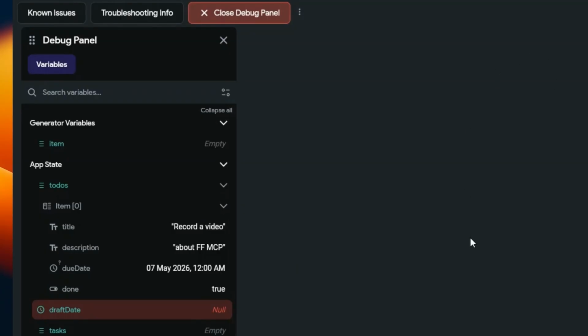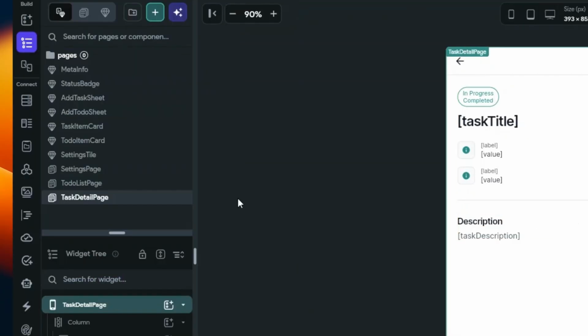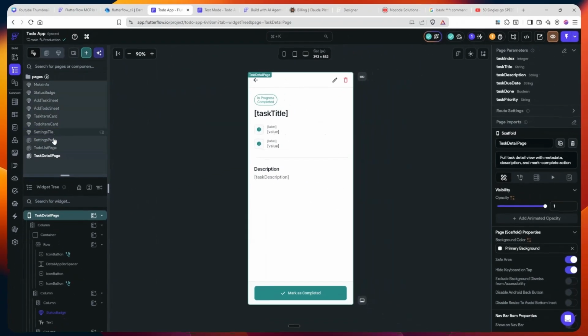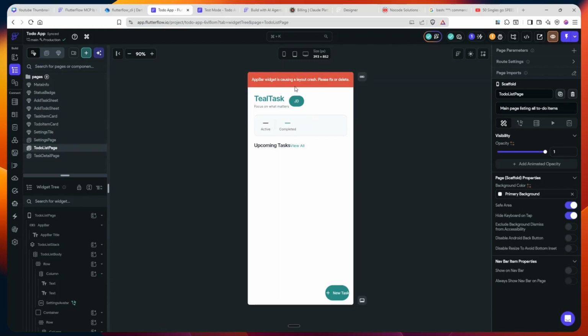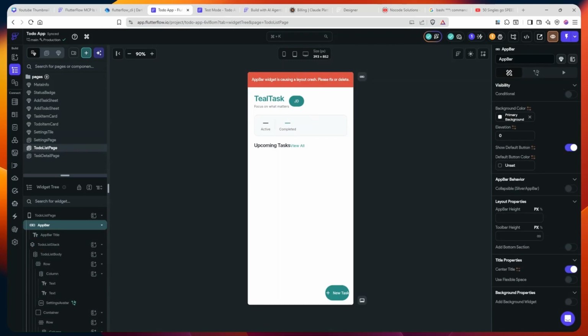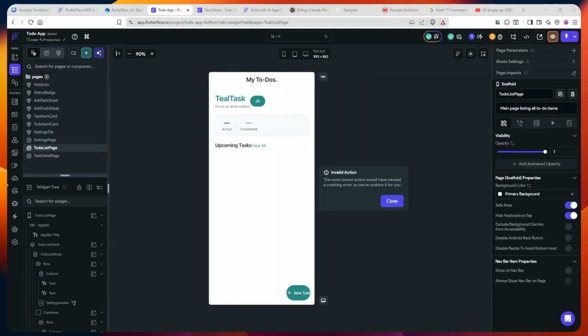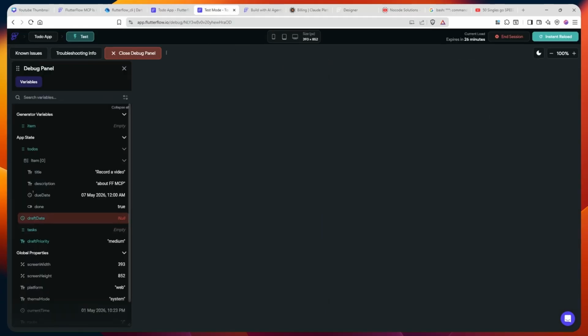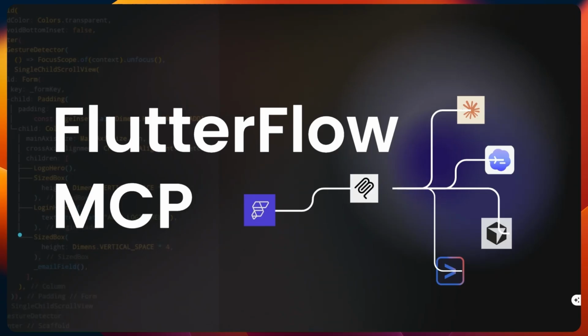All right, so this is it. That's reloaded, but we are not seeing anything. Again, you just need to fix this interface. This video is already getting too long to fix it. Right, you need to fix this. Yeah, crash. Please fix or delete. So I may have to remove this. But yeah, you just need to fix this, which might take a while. If you fix all of that, I think it should be good to go, and we should have our application working.